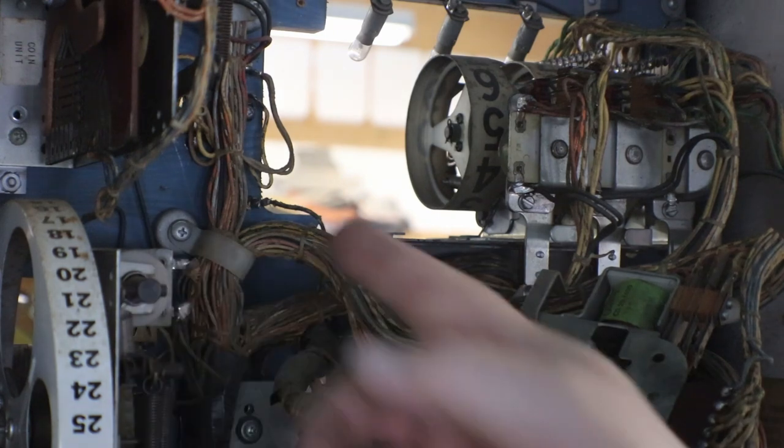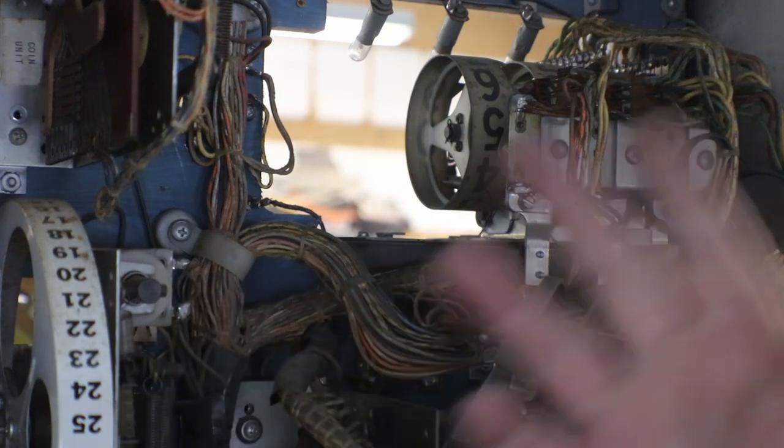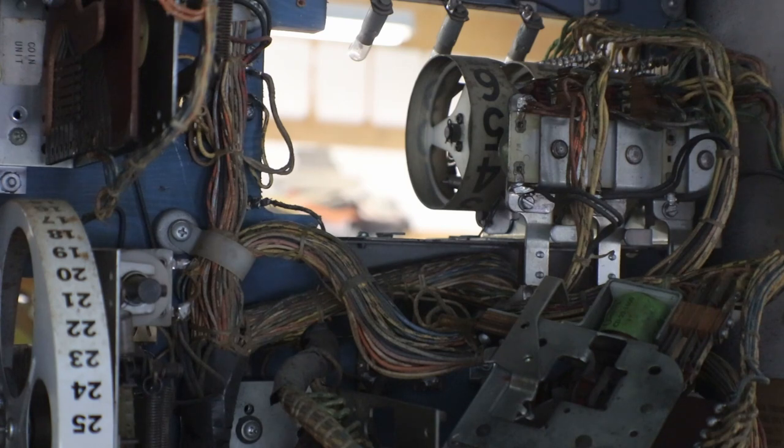Should do some soldering first before we plug it in, so at least if we try and credit it, coin it up, and start a game, at least we can get it to do something. With that loose, that's not gonna even show up credits, and we won't even be able to start a game to see if anything's even gonna light up for us, or smoke, or fireball, or whatever. So that's what's going on. We're getting pretty far into this one.